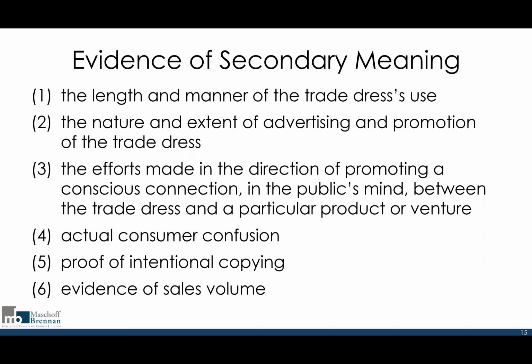I have a new competitor in town, and they really are trying to, in my opinion, trick people into thinking that their restaurant is mine, or that it's necessarily the same restaurant. And this list, which comes from case law, is pretty accurate, because as we go down asking new clients and answering their questions about how we can help them make their competitor change whatever it is they're doing to make them seem like they're you instead of one of your competitors, they really do kind of track the questions that we ask. And for number one, it's pretty simple.